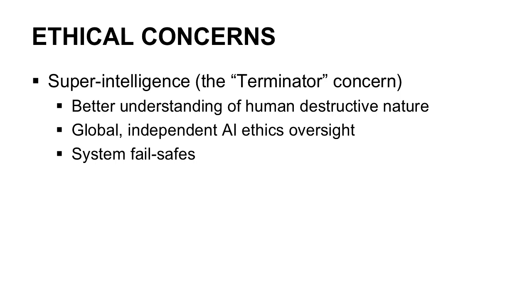Definitely global independent AI oversight and ethics is important. You see some organizations like Google and Facebook having their own AI oversight. Some of them have sort of spun those off into different sub organizations. But what's most important is that they are independent. They're not being governed by the same organization that could benefit from AI. And then, taking all of that information, some form of system failsafe, a safety switch, as it were, can be built into these things so that if nothing else, we have an option, an opportunity to trigger that.